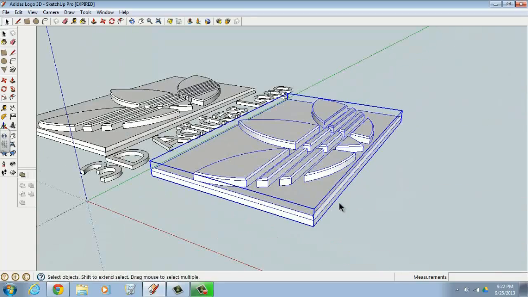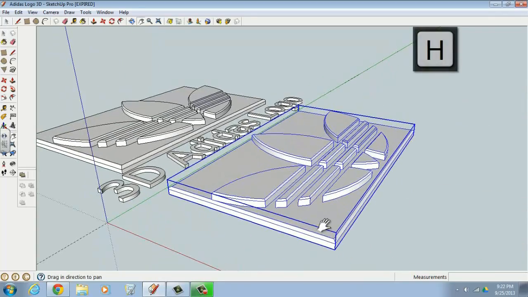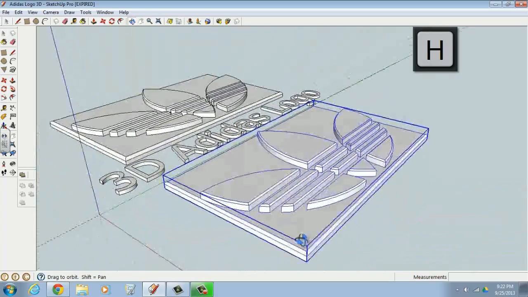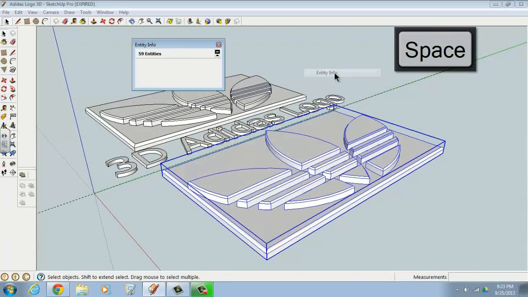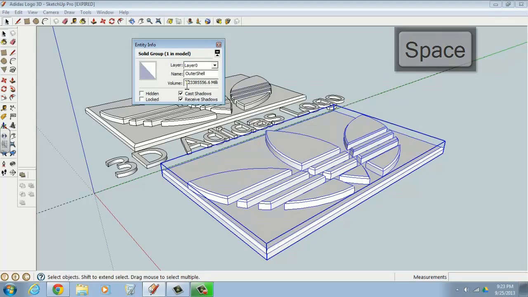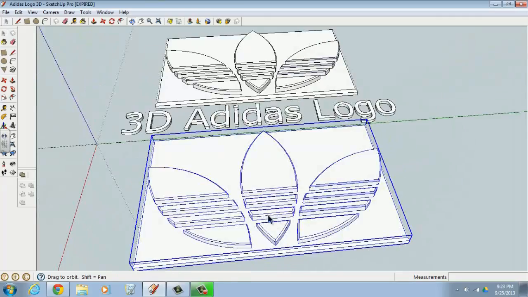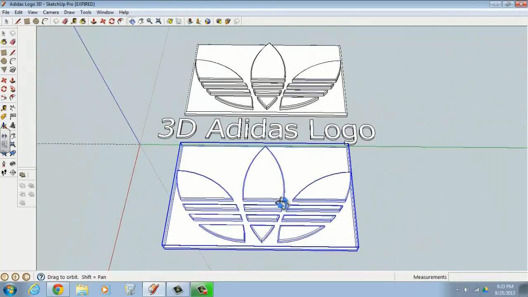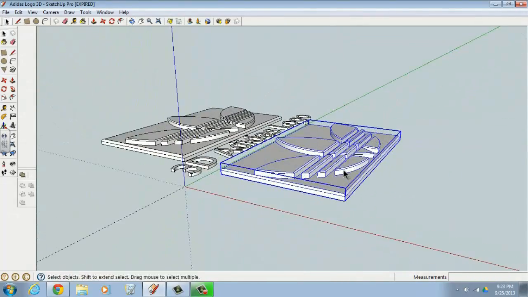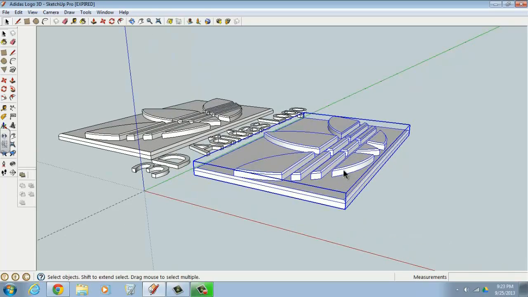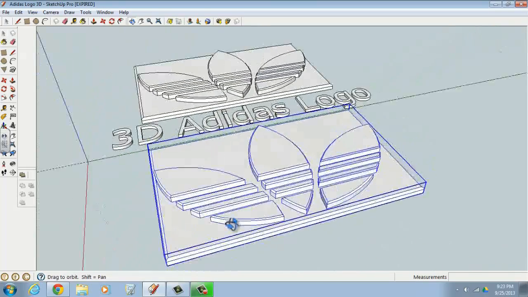And the last test to make sure that it can be printed is to right click on this, go up to Entity Info, and make sure, yes it does, it has a volume. Okay, it's a very big volume because we made it, remember, 1,000 millimeters or a meter tall. If we were going to actually print this thing, we would scale this thing down to fit in the printing volume of our three-dimensional printer. And there you go.